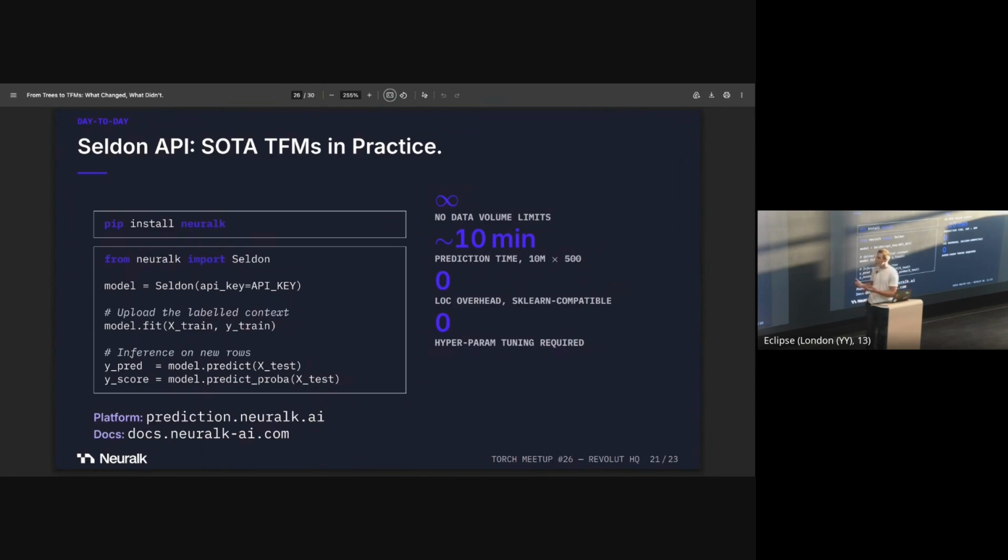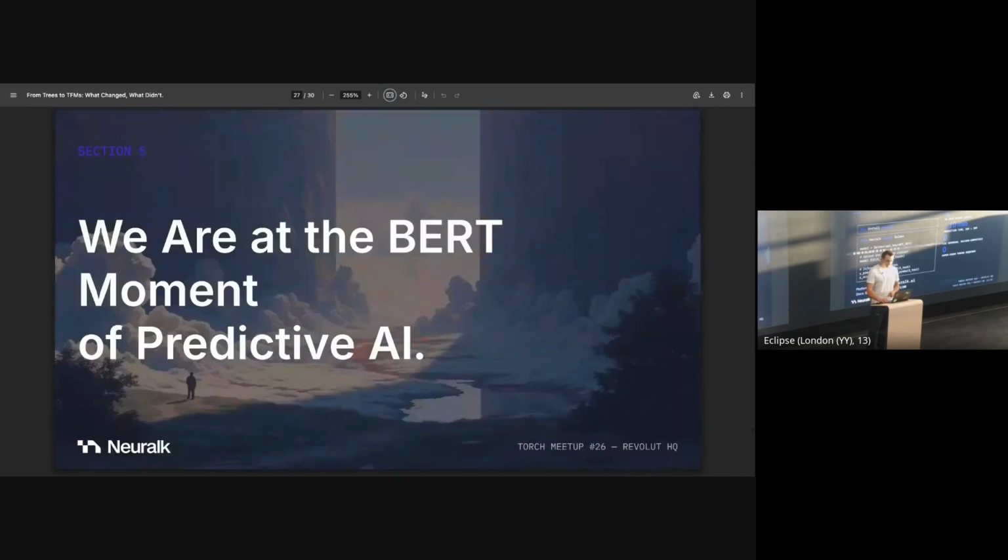That's why we offer a very efficient API that has no data volume limits, is quite fast, and follows all the scikit-learn conventions. So there is no code overhead to use it. You can visit our documentation and platform. It's very easy to use.